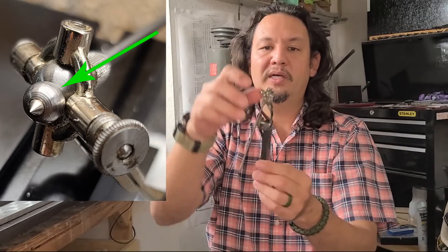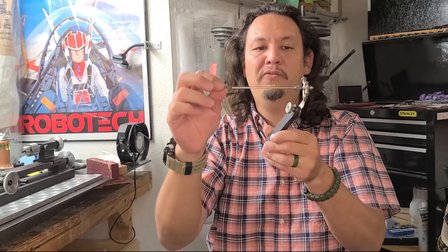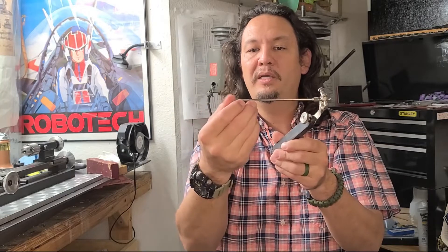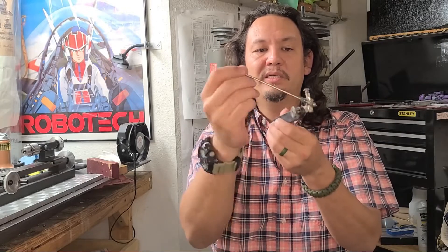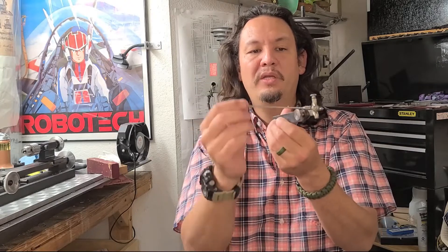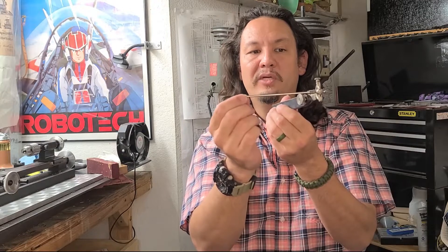That ball or little tip would ride in a center punch mark, and if it isn't centered, by lining up my tailstock at the end as it runs, I would be able to see variance and wiggling in this bar — and that would tell me how off-center it is. The closer I get to center, that variance and movement is reduced till it's almost nothing and lines up with the tailstock. So that is a Starrett 65, and it'll be a great use here pretty quickly on making the journal boxes.